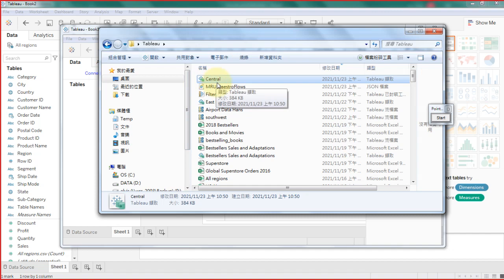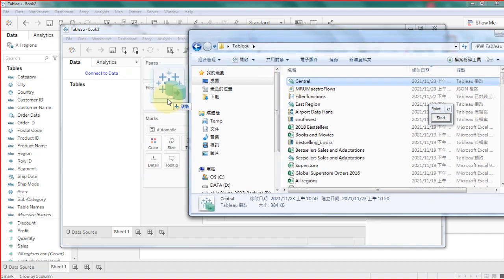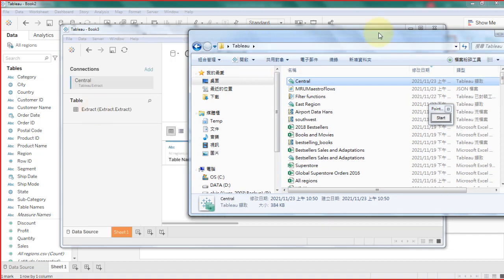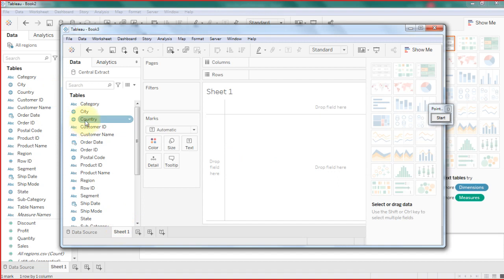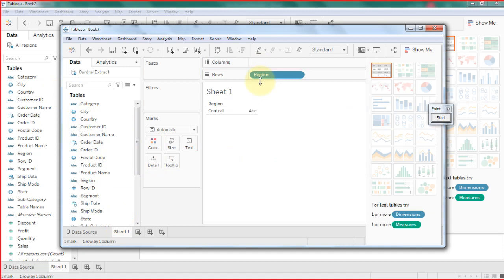You can drag the central file here. You can see the name extract, and this is the extract file. And in the connection, you can see central. Click the sheet 1. You can also drag the region to the row shape. Then it shows only central.